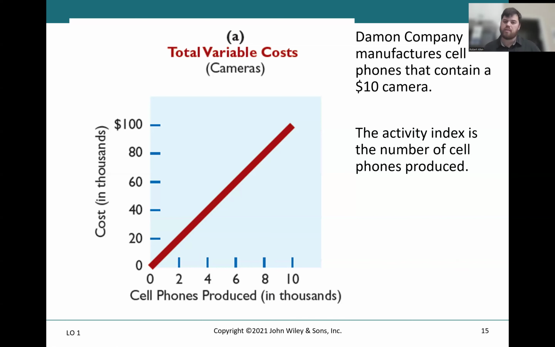Something else you'll notice about variable costs is, what is the intercept for a variable cost? In other words, if I produce nothing, what is my variable cost in total? Well, if I produce nothing and I only pay for what I produce, then for my variable cost, the intercept is 0, telling me that it is possible to spend nothing on variable costs by simply cutting production down to 0. Now, why is that so important?